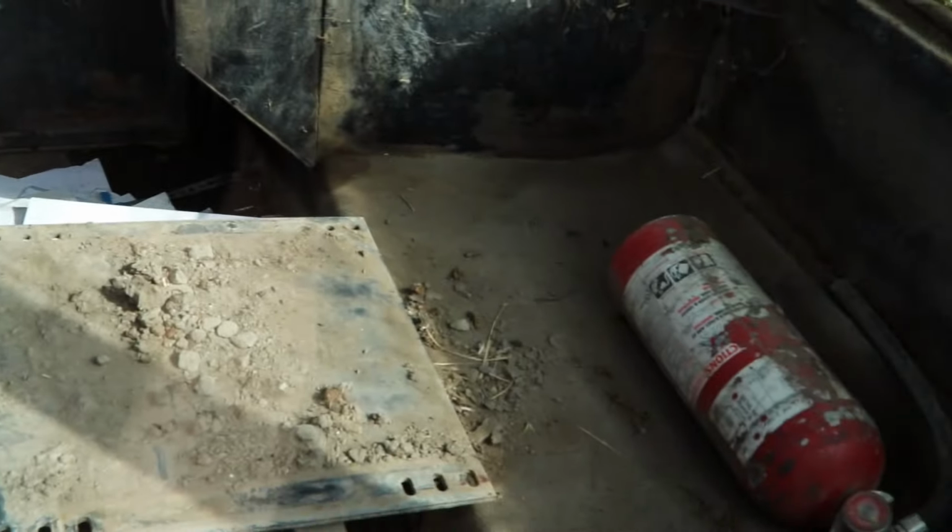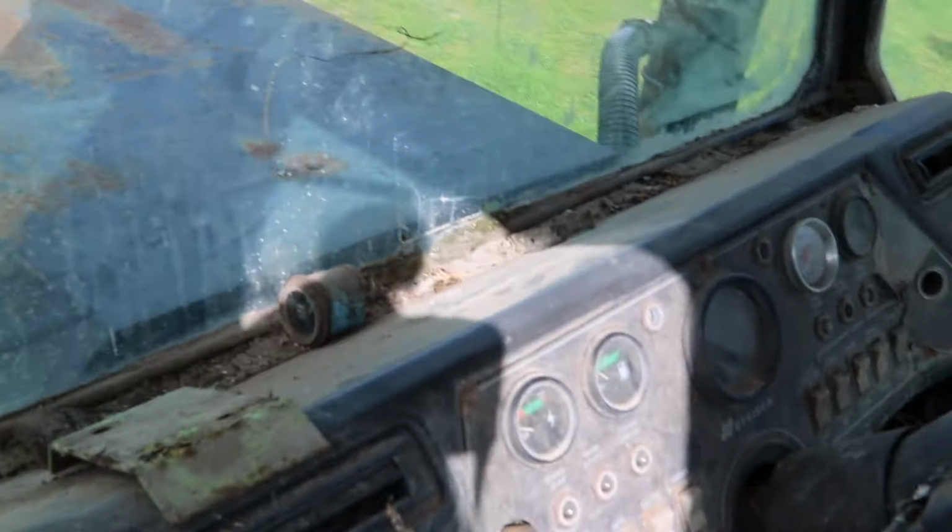Got ourselves a bit of a dirty tractor. Got a lot of cleaning out to do. This one has a ton of turd in it. There's a bird's nest in that, so I'm going to take that off. And there's a wasp nest behind it too.